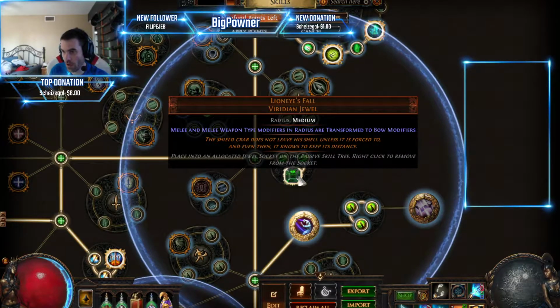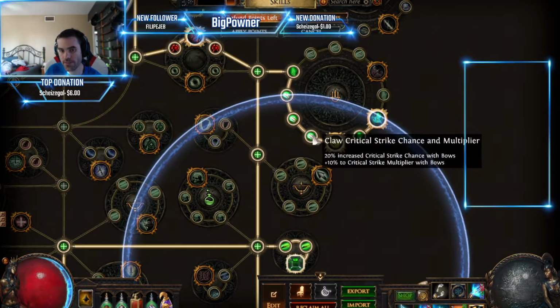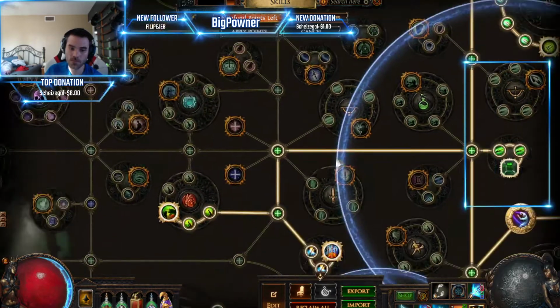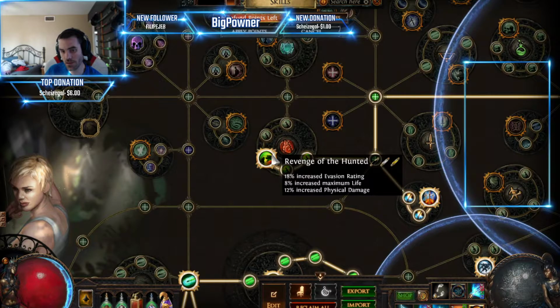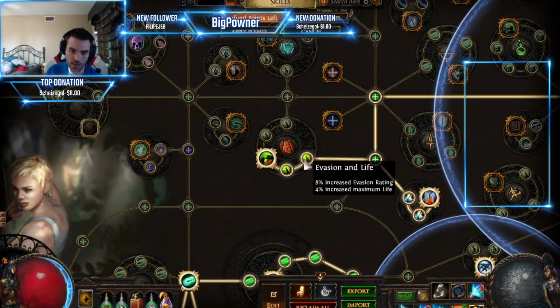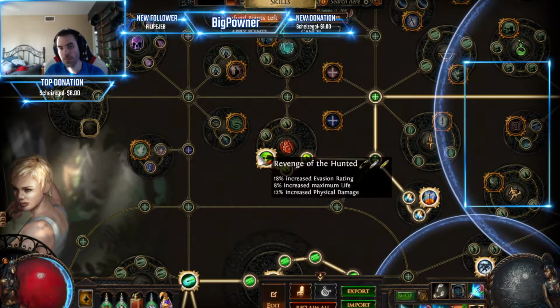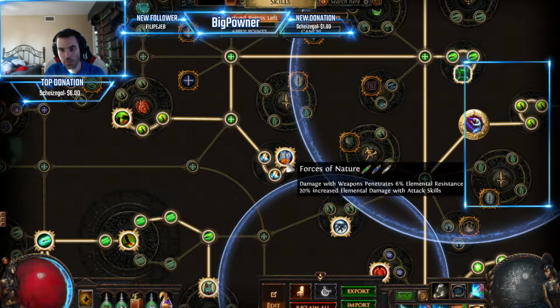So Lioneye's Fall, this I'm definitely going to recommend once you get some other good gear. The reason is because the nodes up here are just crazy good for stacking critical hit chance and critical hit multiplier. This is kind of like, when you can afford it, go for it. Coming down here, this is really important because this gives us everything we need: 8% max life, increased evasion, increased physical damage. Obviously, we have a physical damage weapon, and then all of it's getting converted into cold, so damage, HP, evasion, all good stuff. Coming down here, we've got more penetration.